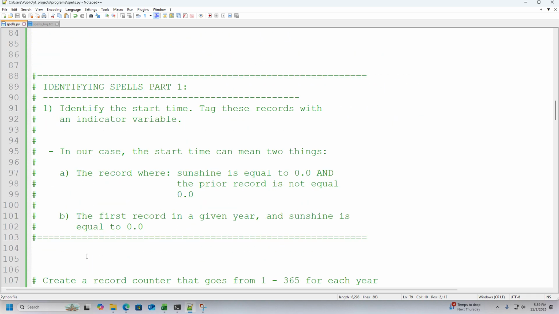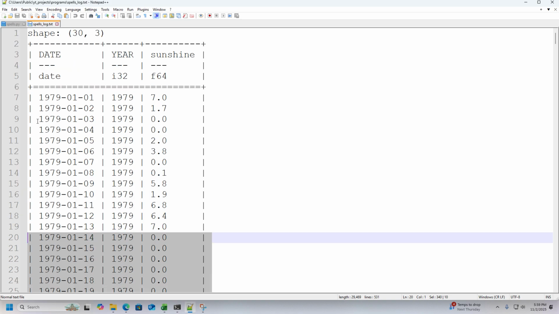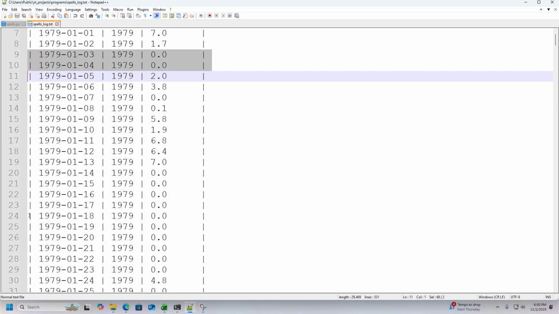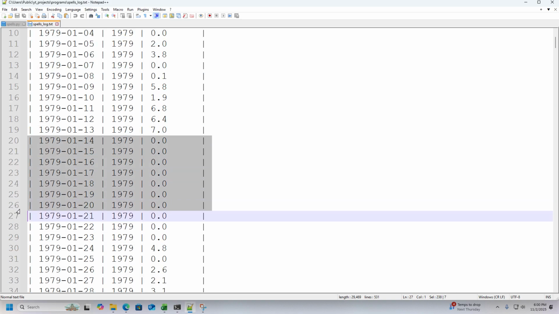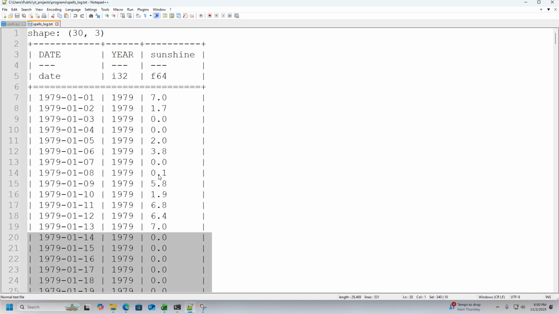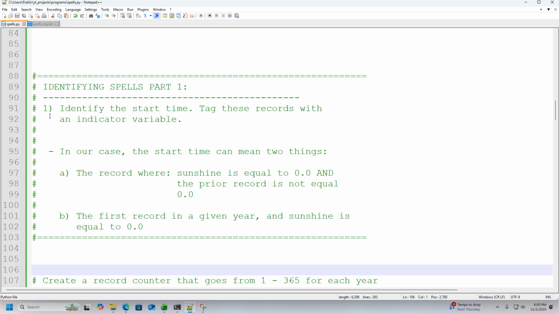And so now we'll get into the coding. And so first we kind of have to think critically of how do we identify these spells and how do we actually programmatically measure how long each of these independent spells last. It's kind of tricky when you start to think about it. So you just kind of have to break it down step by step. There's a lot of different ways to do this. Here's how I do it.